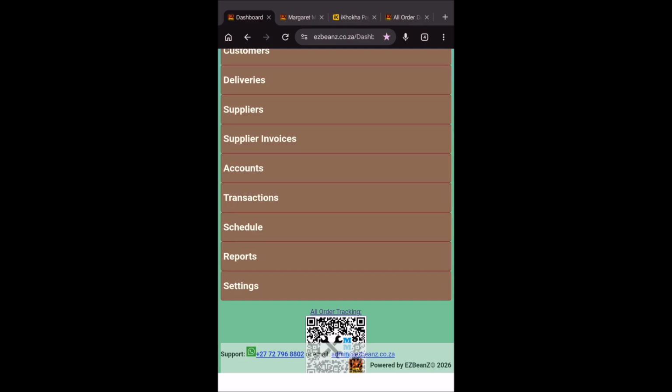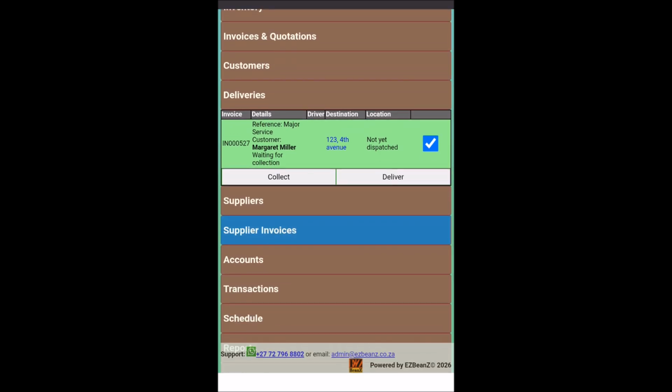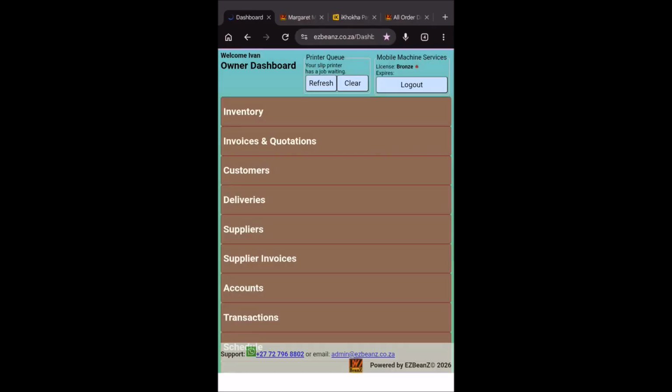Okay. On the screen here I can go and have a look at my deliveries, and this is the invoice that we've just created. It will appear here so that it can be collected or delivered. So we'll select that invoice, and then I'll click on collect. Take note when you do this, it will use your current GPS coordinates. So it will give the location where you've collected the order from. That would normally be from your warehouse or from your dispatch department. You have collected 527. Thank you.